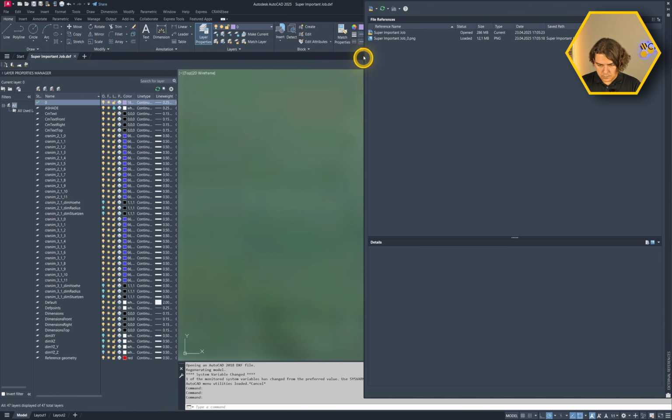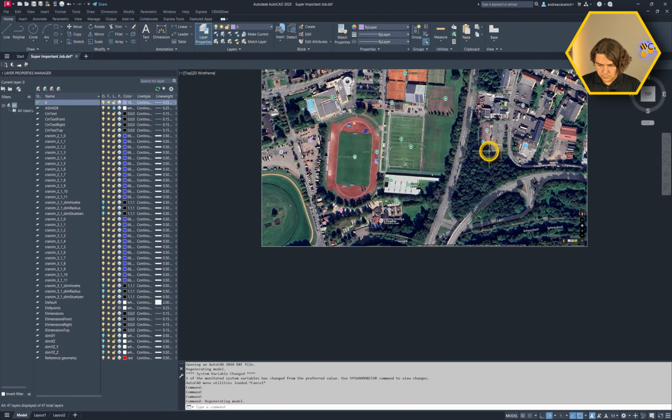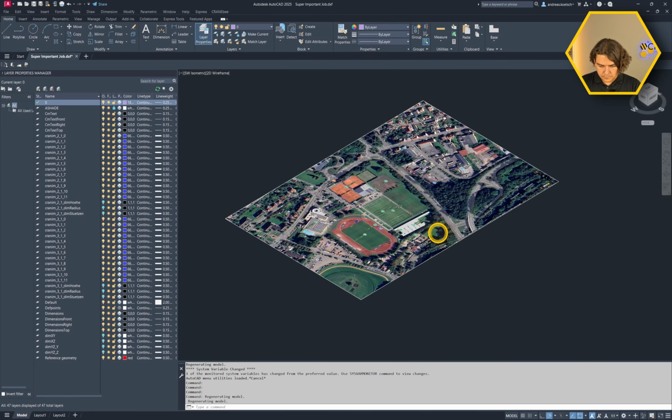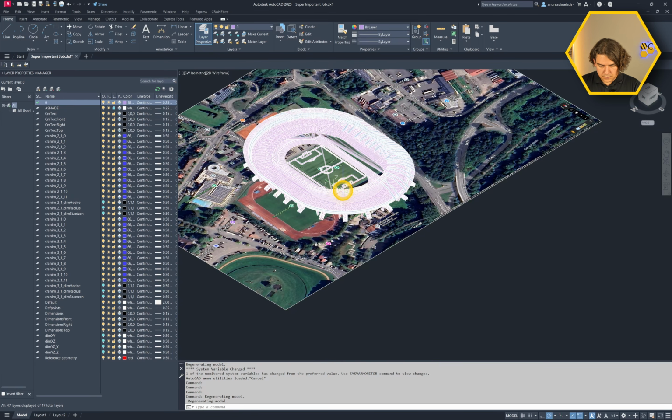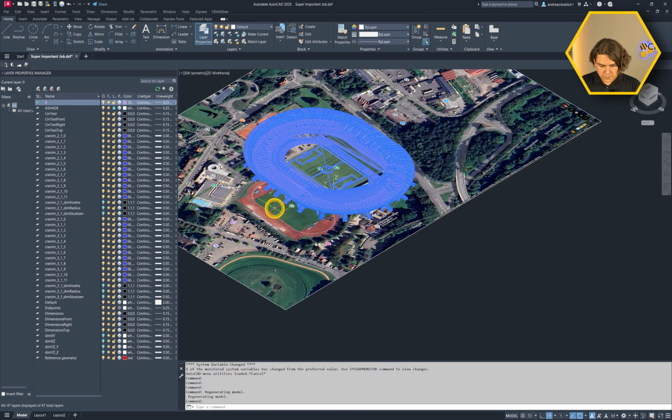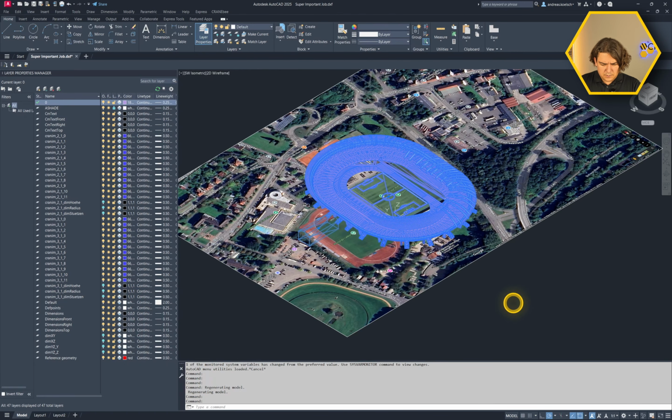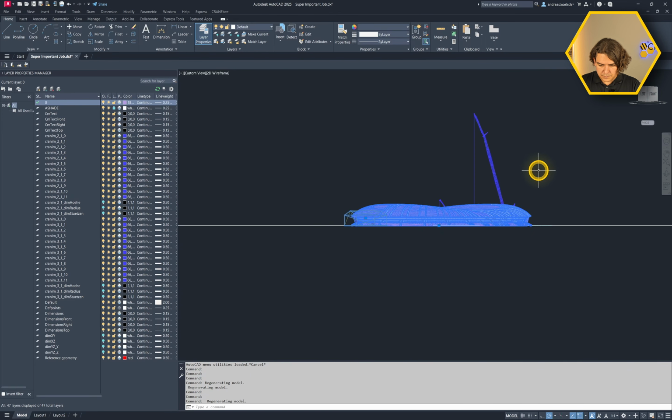And that's loaded. See, all the structures are here. It's just that AutoCAD does have a few troubles with showing all of it at the same time from an angle, apparently. But yeah, here we go, all in.